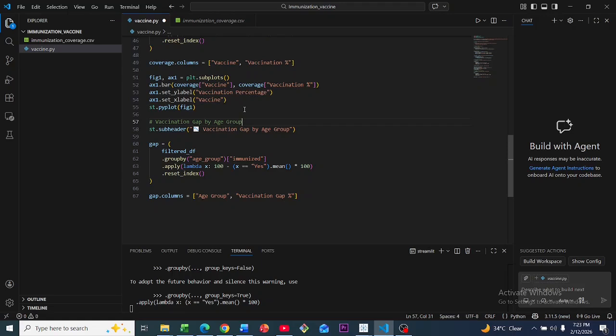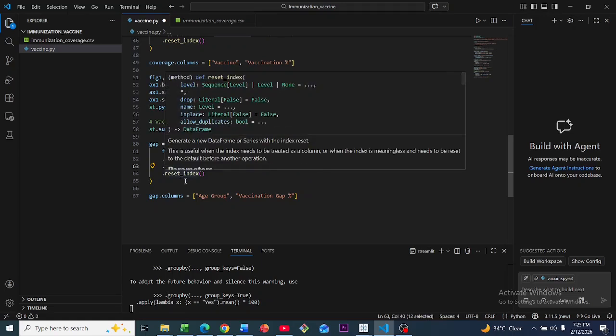So we'll be using the same process. Calling on the filter df, we are going to group by age group, using the lambda function to get the percentage of people that were immunized. Remember that yes is for only those that were immunized, and to get the percentage we'll be subtracting that from 100.